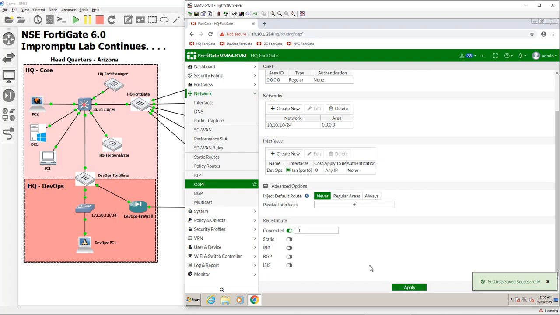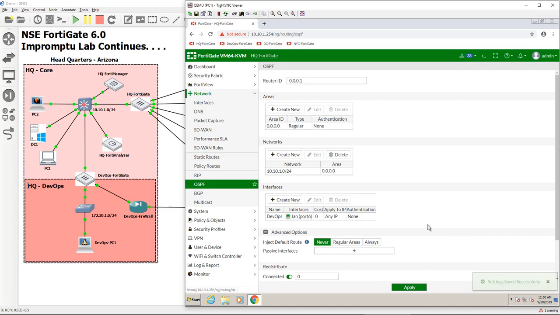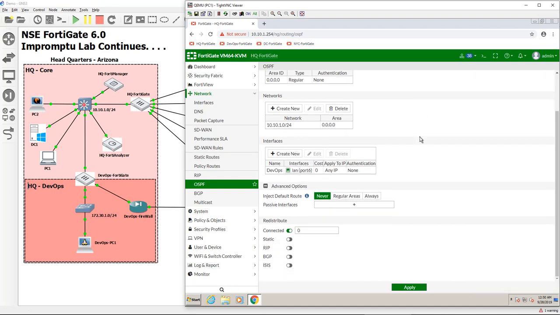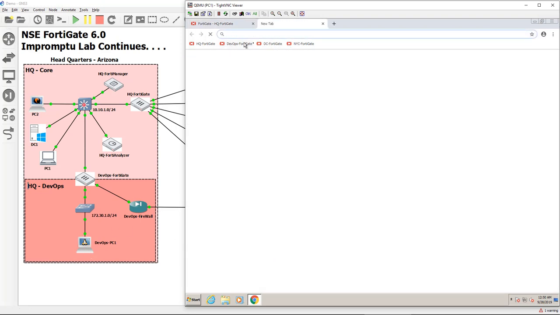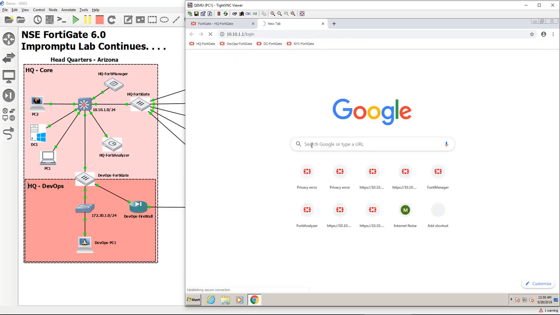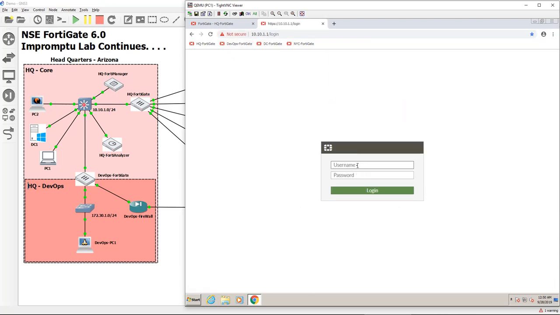Now here's the thing. I was very hesitant about doing static routes or anything like that because the SD-WAN's doing a lot of the rewriting for us, and honestly, I'm just kind of doing a proof of concept here. I'd do some more research before turning this on because I definitely didn't want to step on the toes of the SD-WAN, but it shouldn't be a problem. So let's go into our DevOps and now form that adjacency.